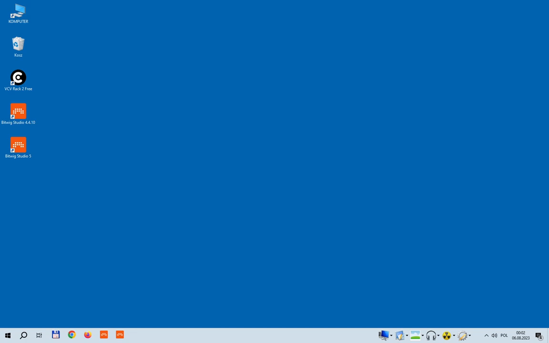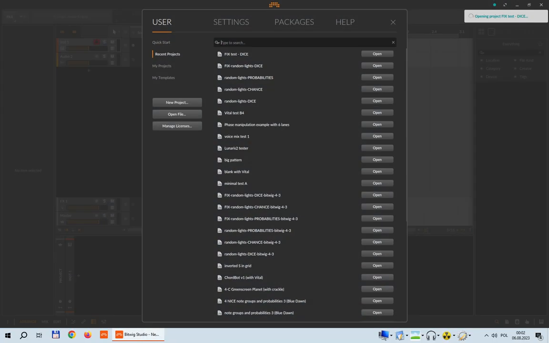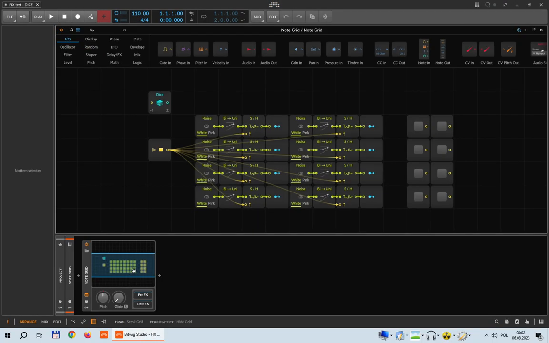Previously, if you remember, or for those who did not watch, when we did just that, every time we started Bitwig, the random devices ended up generating exactly the same patterns. And if you pressed play again, you got a different pattern, but the second pattern was always exactly the same second pattern every time, and the third time, and the fourth time, it always worked the same way. So just a moment ago we got a letter L kind of pattern, so let's see what we get now. Oh, it is totally different, it's completely different.